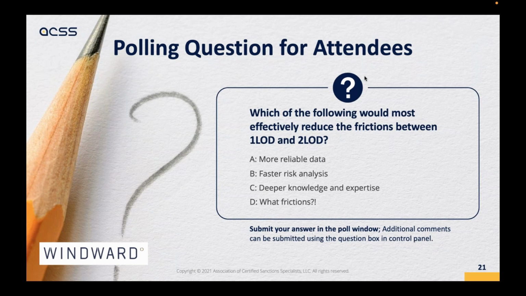So I would have put as other the one that, ownership of risk collectively and development of the compliance culture is key. And I know, Eric, you spoke about this the other day and you put it so eloquently, so maybe I pass it to you to talk about it further. Yeah, sure. And also to the point of the polling question, deeper knowledge and expertise, I also think speaks to what I was talking about the other day, in that, when us as compliance professionals, when we are subject matter experts, when we understand sanctions, when we understand new regulations, and we're able to have the conversations with our client-facing colleagues, and we're able to explain to them and disseminate this information to them, to the point where they understand it.